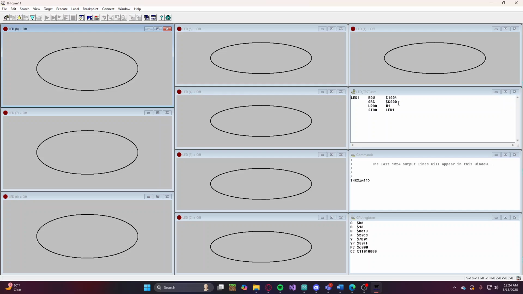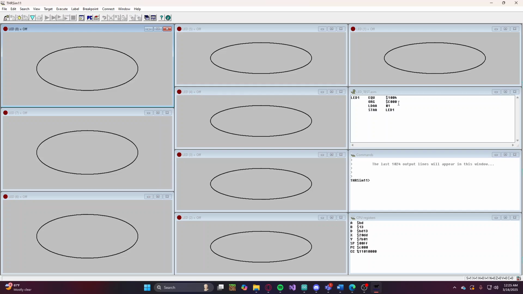Let me word it like this: $1004 is just a register, and we feed data to that register, and it is equivalent to port B. So if you want to have a certain logic sent to port B, you need to use the register $1004. And we changed the name of it to LED1 just to make it more understandable.